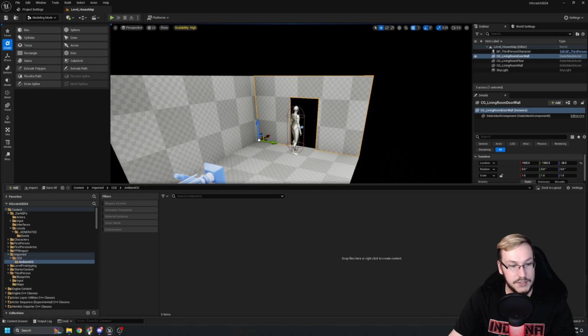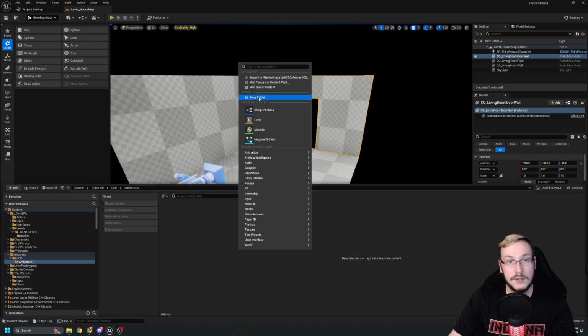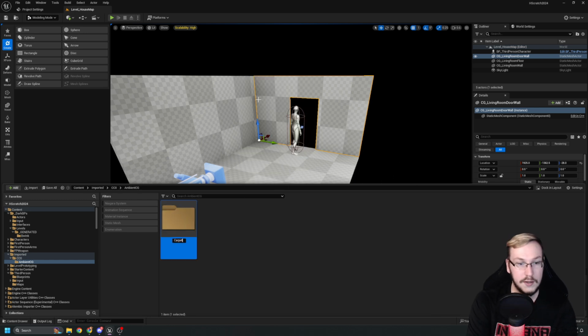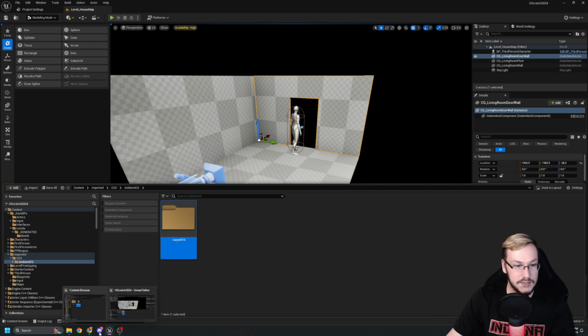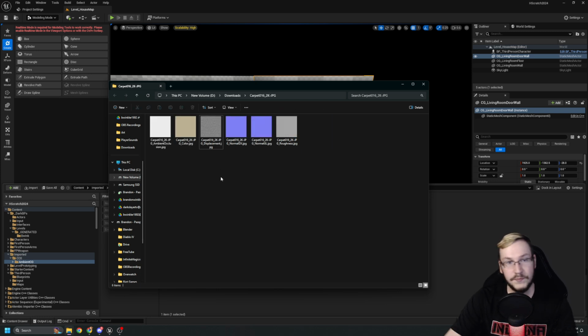Let's go back to the folder. As you can see, they call it Carpet 16. I'm going to call it that as well. So I'm going to create a new folder. We're going to call it Carpet. Is it 016 or is it just 16? 016. And the reason I do that is because what if I need to download this again or I need to reference it? That's why I name it whatever they name it. So we can go ahead and delete a couple of things here. Let's delete the PNG, the MTLX, and the USDC.